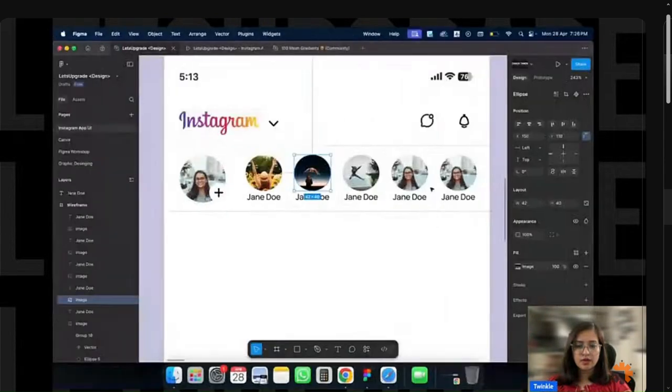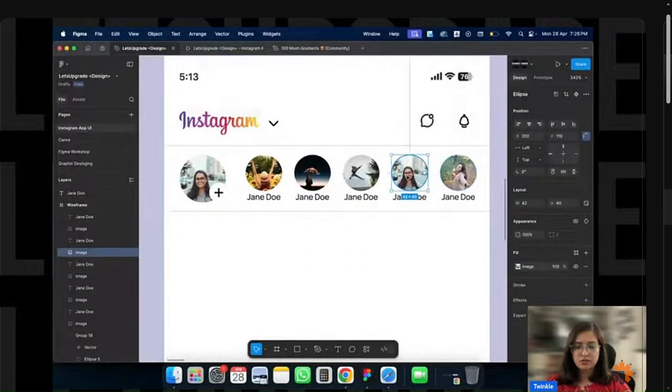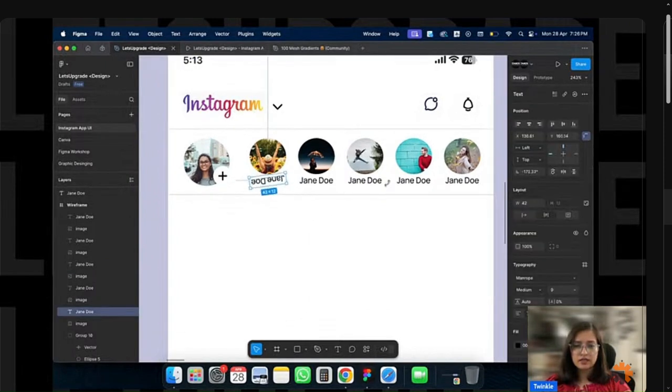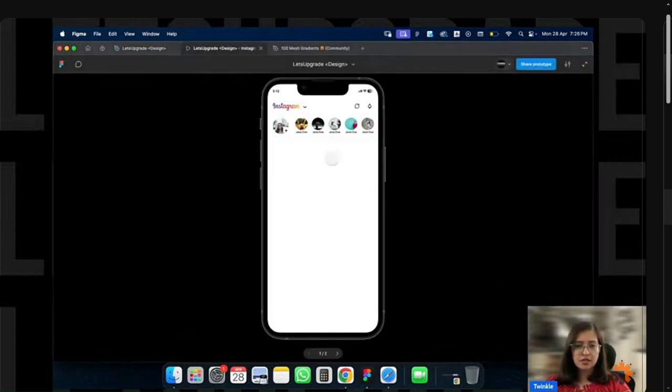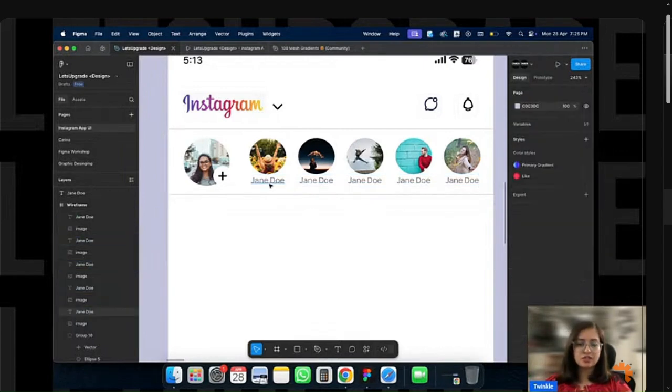Okay, this is a nice colorful picture. So I'm just copy pasting these, okay? And I think this name can be smaller, but I'm not sure. I think it's barely visible right now. So what I'm going to do is reduce the opacity a little bit so that it remains the same size. It is readable, but it's not so overwhelming anymore. I think I can go down to 50% even.